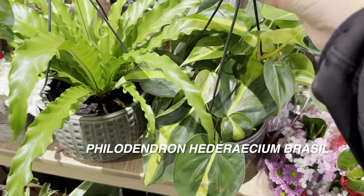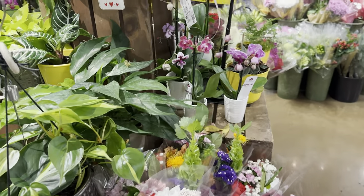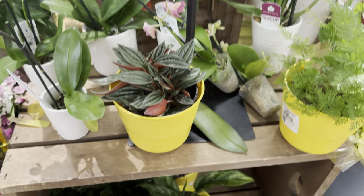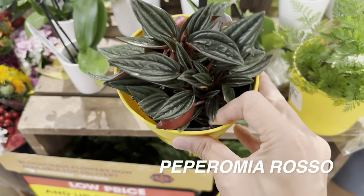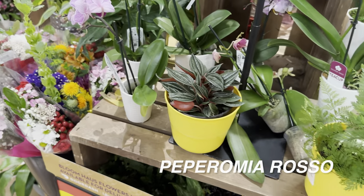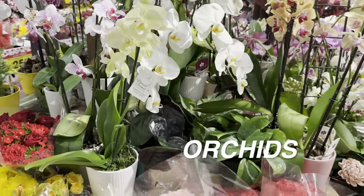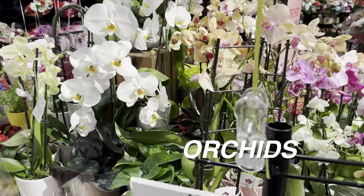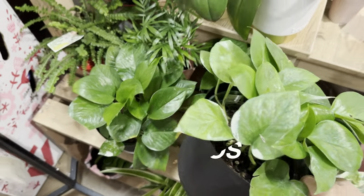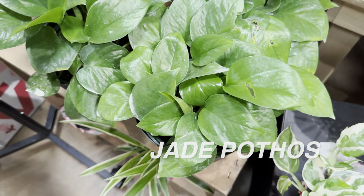I am more confident about growing hanging basket plants — I think they are a nice addition to a space. Right here at Kroger's, we have tons and tons of Phalaenopsis orchids — this is something I would definitely add to my collection. You can see there are some beautiful Jade Pothos for $9.99 in a six inch planter — that is a very good deal, typically they're about $16.99. And then this is a $10.99 Njoy Pothos — look at how beautiful that variegation is. Oftentimes these are called Pearls and Jade, but there's a very distinct contrast between the green and white variegation.